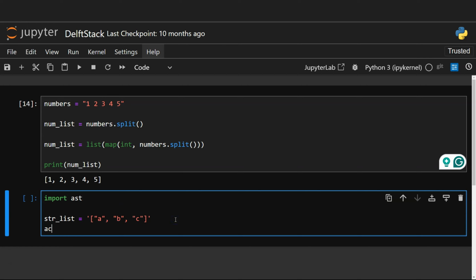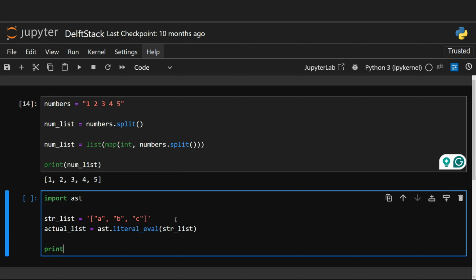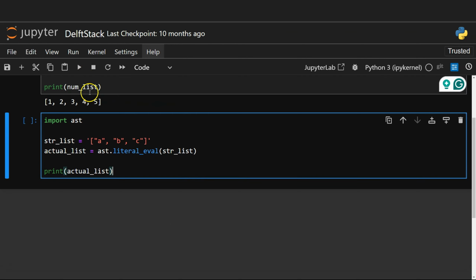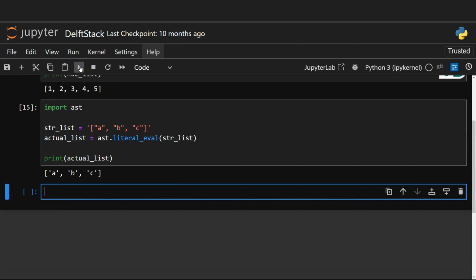Here we import the AST module and use literal eval to safely evaluate the string as a Python expression. Let's print the result. The output is a list with strings A, B, and C.